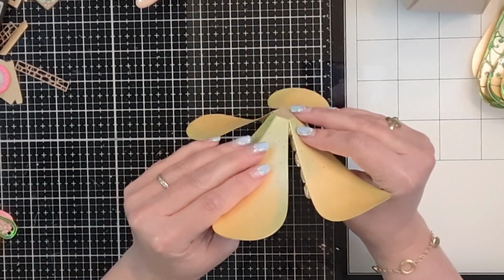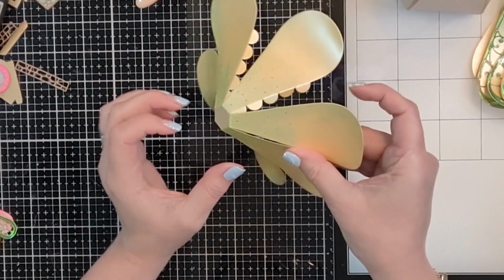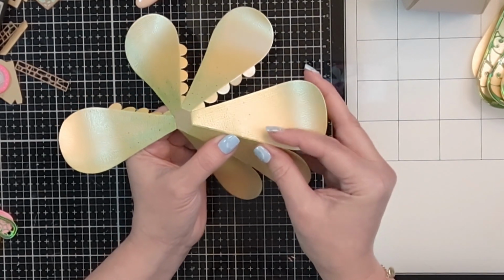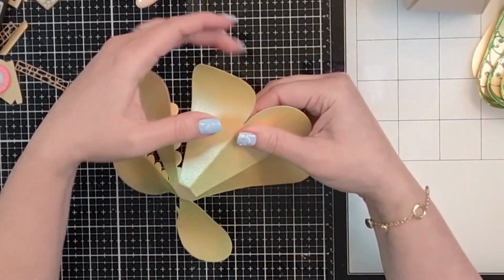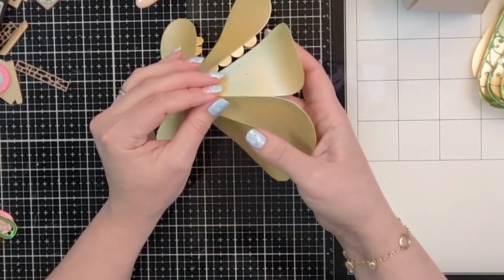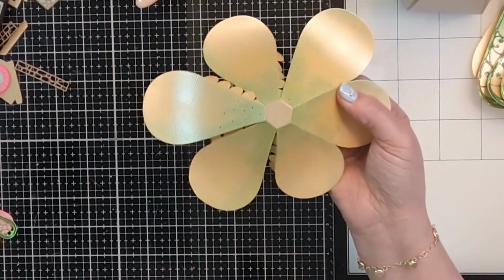But if you're just doing a very light application as I did, which by the way, I just use the Nuvo brushes that you can get from Tonic Studios, then you'll get a very, very nice light application. So I'm just joining these all the way down. And that's where that flare is really going to start to show. So I'm going to repeat this all the way around and I'll be right back.